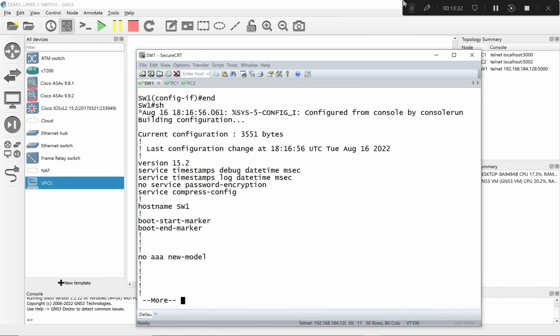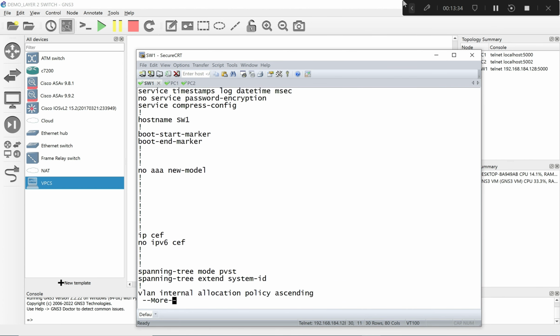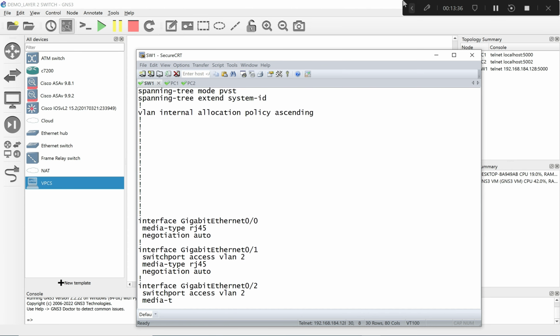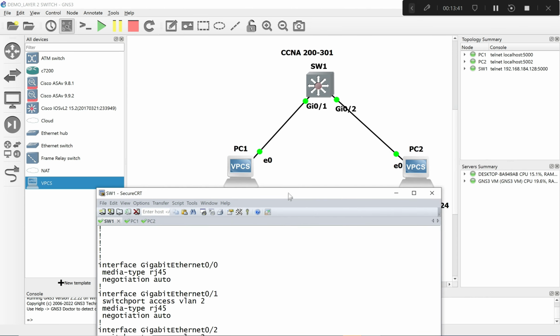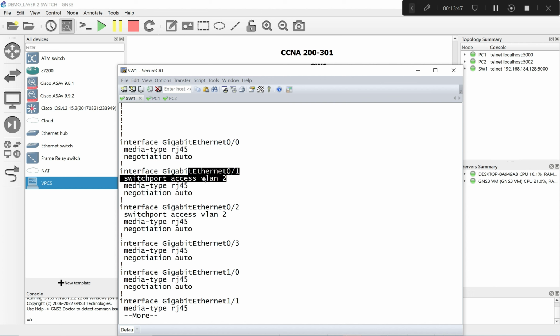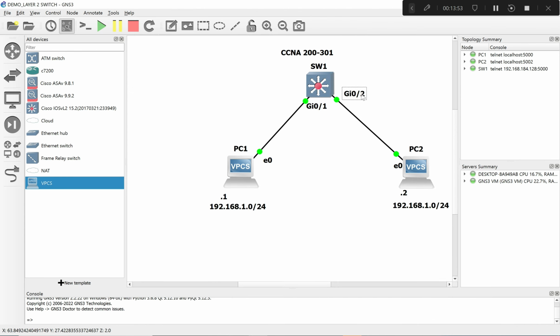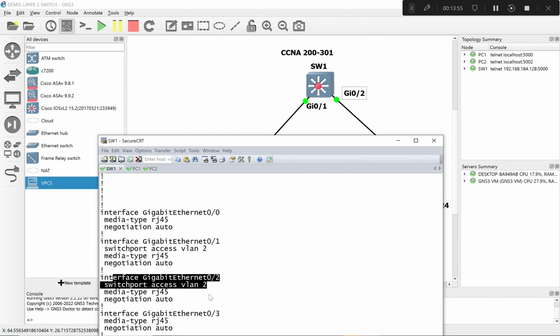Show run, and then if you keep going down now, we have gigabit 0/1 assigned to VLAN 2, and gigabit 0/2, which is this one, assigned to VLAN 2.